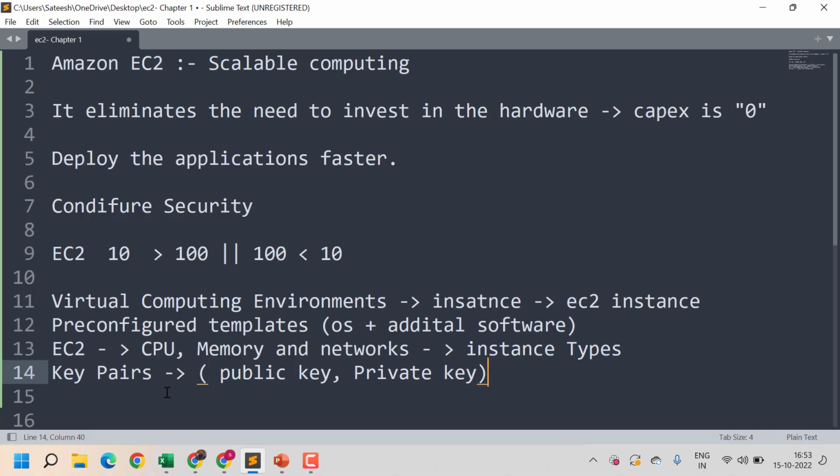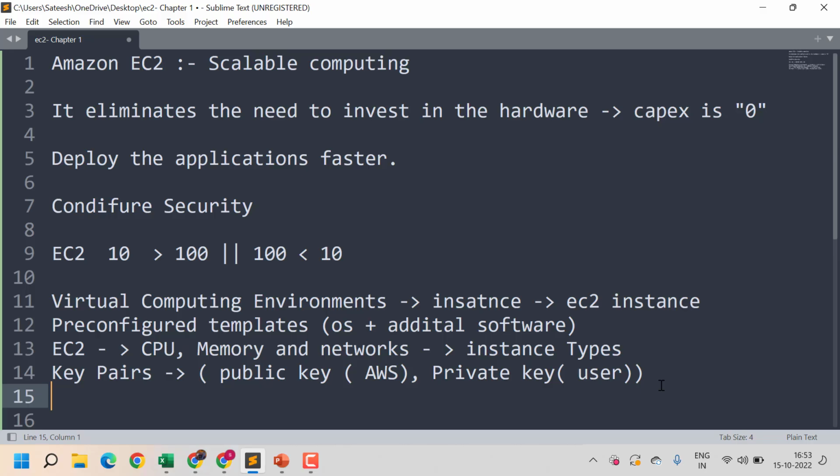The public key is owned by AWS, and the private key is owned by us, the user who creates it. So whenever you log into the instance, you need to give AWS this private key, and it will match with the public key that AWS holds, and then it will allow you to log into that particular instance.